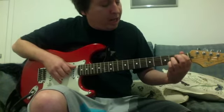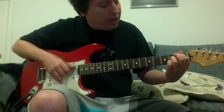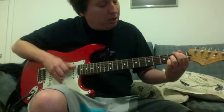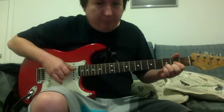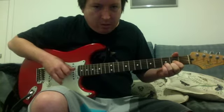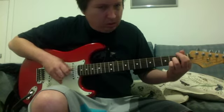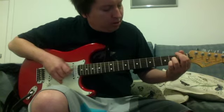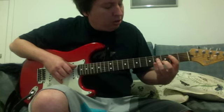And then an A sharp diminished. So that's 1st fret on the A string, 0 fret on the G string, and 2nd fret on the B string. Like that.